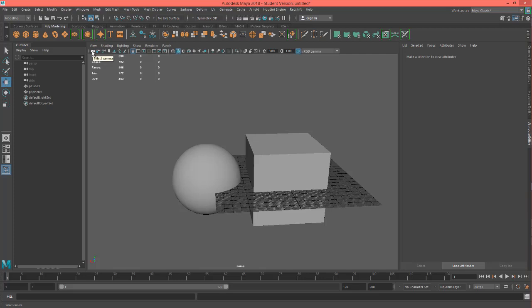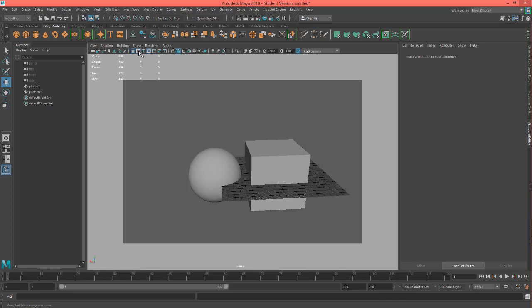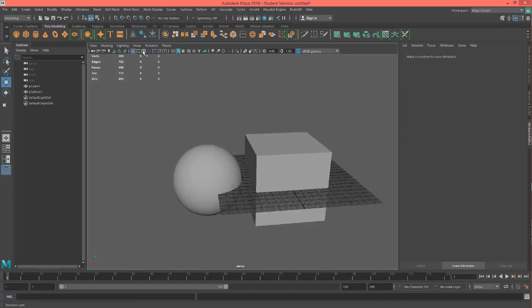Up here, we've seen all these options, but these are just shortcuts to it. So if you pan over, although I don't think we saw film gate. So film gate's going to show you the area that you're actually going to render if you hit the render button. Let me turn that off.